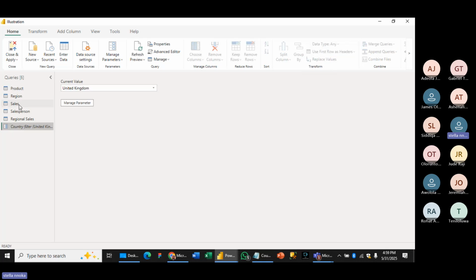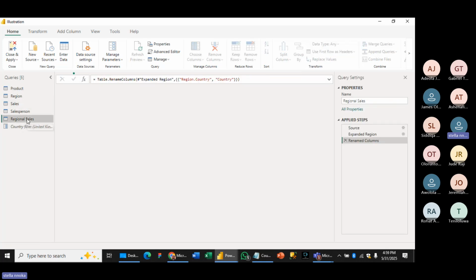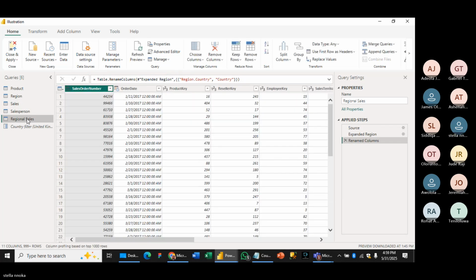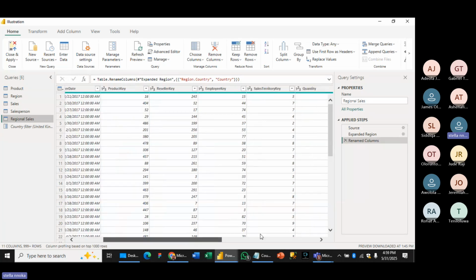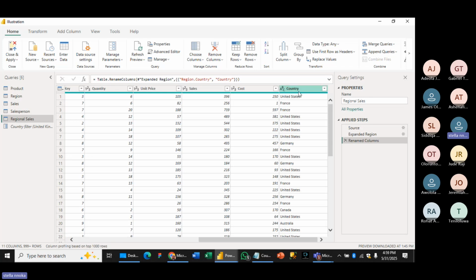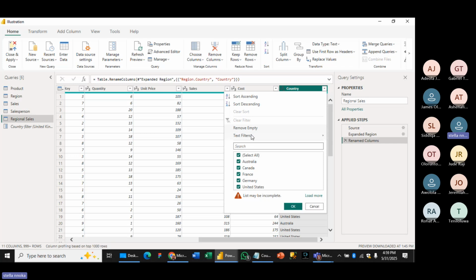So we have to go back to the table to which we have just added the parameter function, and go to that particular column, which is country. So click on this and go to text filters, then select equals.